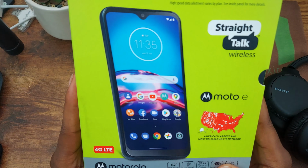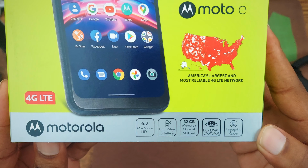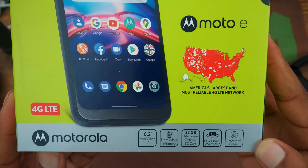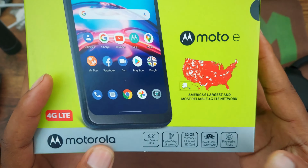was too good there. As you can see, we get a 6.2-inch HD Plus display. They call it a Max Vision here. It says that you have up to 2 days of battery life. Internal memory is 32 gigabytes. You get the option for an SD card. You got dual cameras on the rear here, 13 megapixel plus a 2. And then on the front, you get a 5 megapixel camera. And you also get a fingerprint reader.